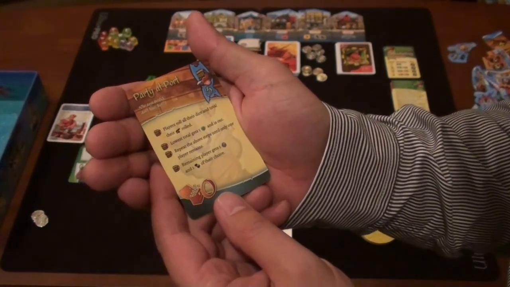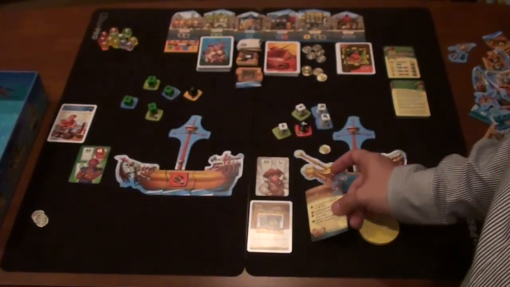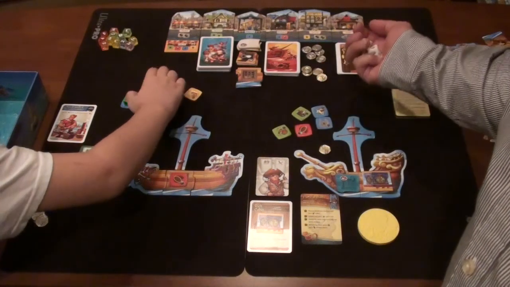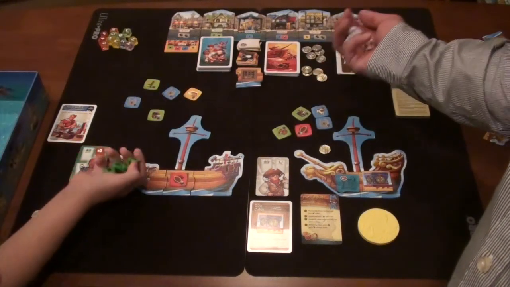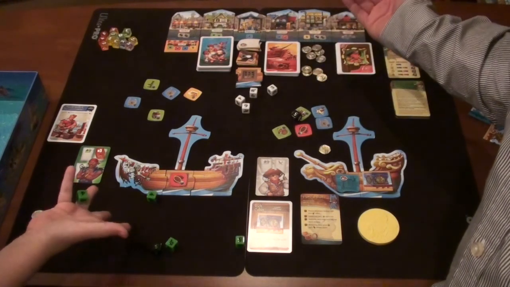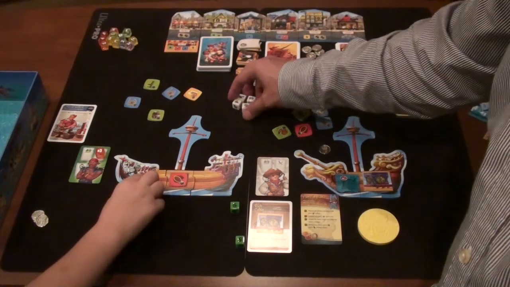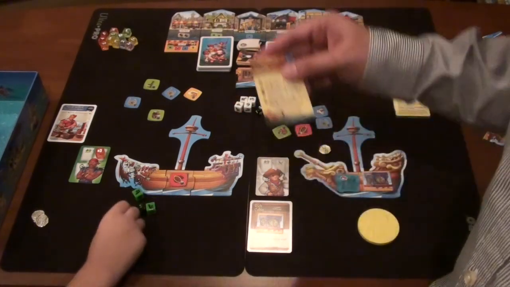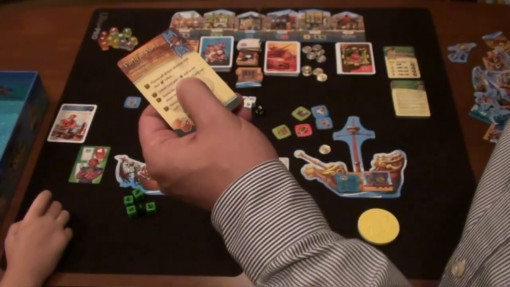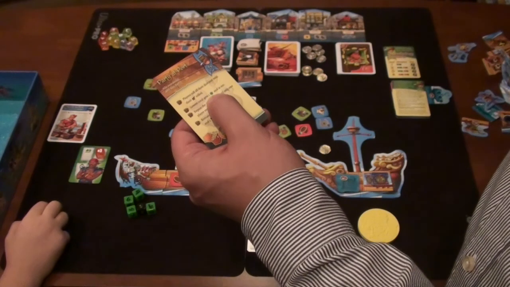Players roll all their dice and total their cannons rolled. So let's do that. Grab all your dice, and let's see how many cannons we can roll. All right, how many you got? 2. I've got 1. Sweet. So what do you get for that? The lowest total gets 1 alcohol and is out. So I get 1 alcohol loot, which I'm not even going to draw because I know I can't stow it.